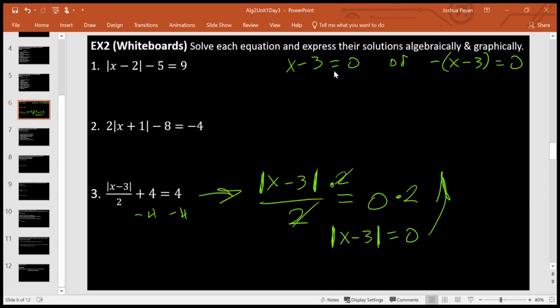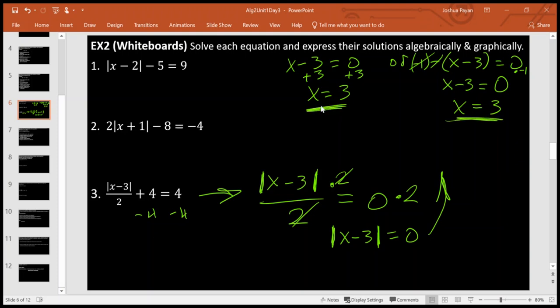So here on the left, well, we know x is just going to be 3, right? We just add 3 to both sides, simple enough. Here, multiply by negative 1 on both sides. We end up with positive x minus 3 equals, well, negative 1 times 0 is still 0, right? And I'll go ahead and show the steps so I don't confuse anyone. So times negative 1 on both sides. So that just makes that become a positive. Then we add 3 to both sides, and we see that we get the same solution both times, right?